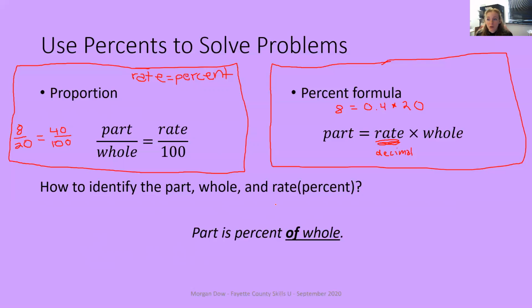Okay, so when you are dealing with percent kinds of problems, you are going to need to first recognize that it has to do with percents, so it'll probably say percent or rate in the problem. And then you're going to need to recognize, okay, what's the percent, what's the whole, what's the part? One thing that can help you with identifying those different pieces of the puzzle is looking for the keyword of. So the keyword of usually comes right before whatever the whole is in the problem. So we would say the part is some percent of the whole.